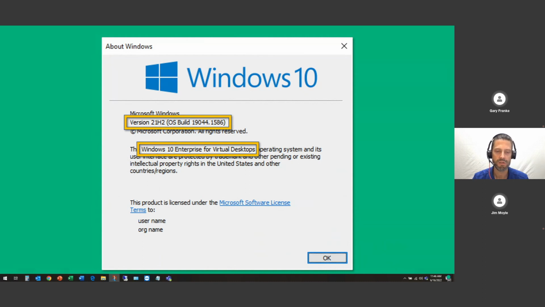Another thing that I'd like to mention is the images that I chose from the marketplace for both Windows 10 and Windows 11 were Gen 2 images. I did this for Windows 10 because for Windows 11 to use TPM, you need to use Gen 2. So I did the same thing because I wanted an apples to apples comparison. We didn't enable secure launch for these, so we're not going to experience any overhead that may be associated with that. So this is basically Windows 10 plus Microsoft 365 applications.